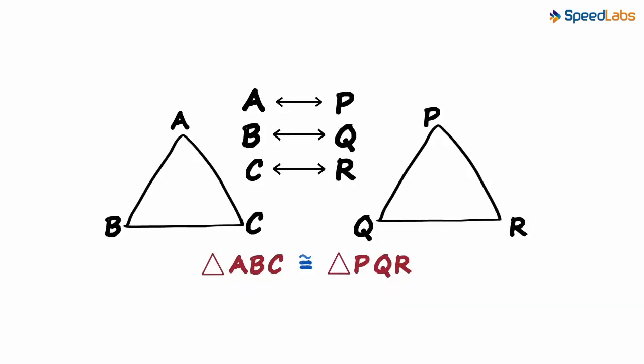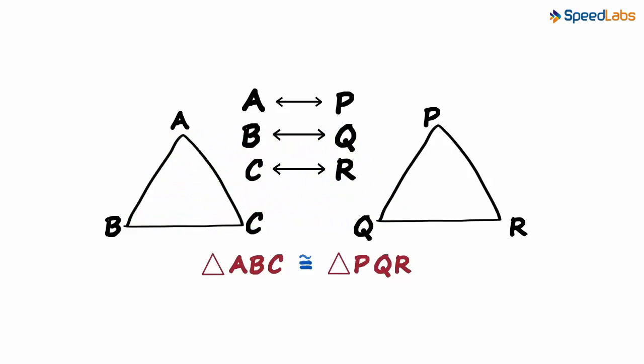Remember, two figures are congruent if one, when placed on the other, overlaps exactly. So PQR can be placed on ABC in 6 ways. One way would be like this: P on A, Q on B, and R on C.